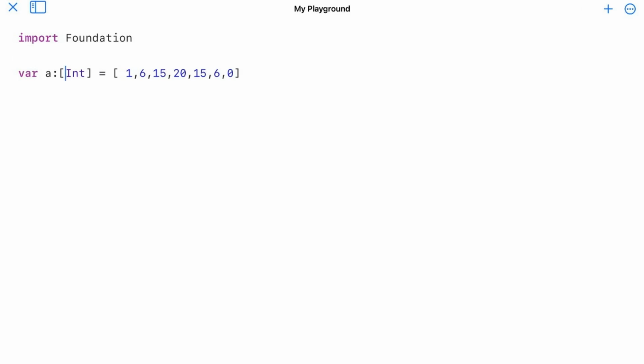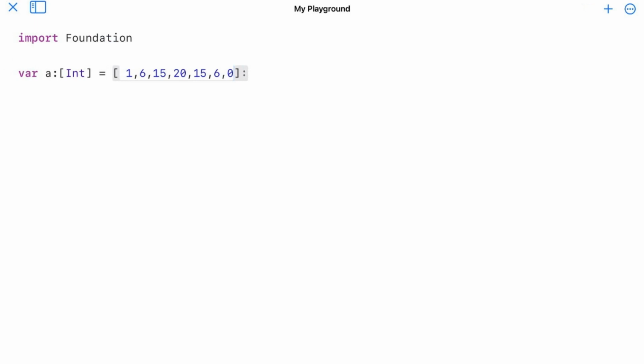It's important to note here, and it's part of that declaration, that you can't mix types in here. If I were to go, let's say, over here to the 0, and I change that to quote 1 quote, you're going to get an error. And you can see, let's pop up that error there, and it says, cannot convert value of type String to expected element type Int. It's saying you can't do that. I'm going to go back and make that 0 again, and that solves my error.